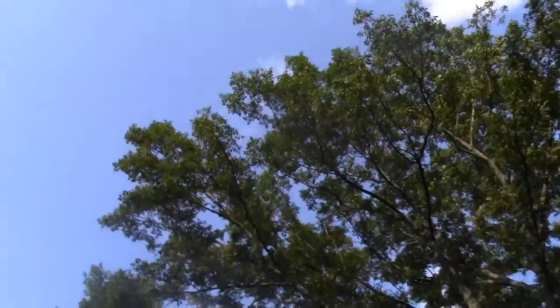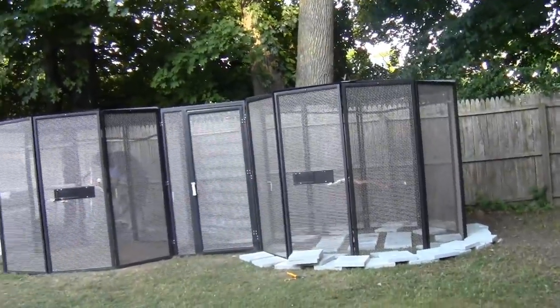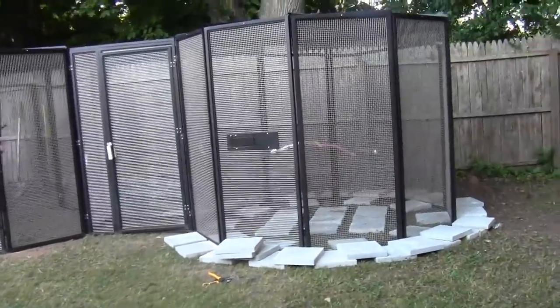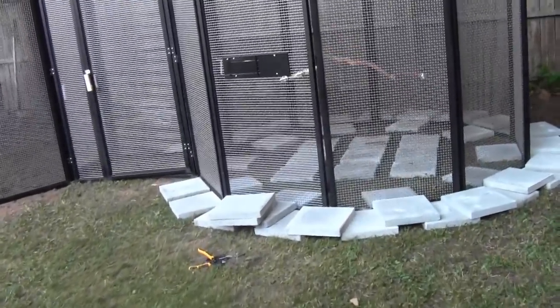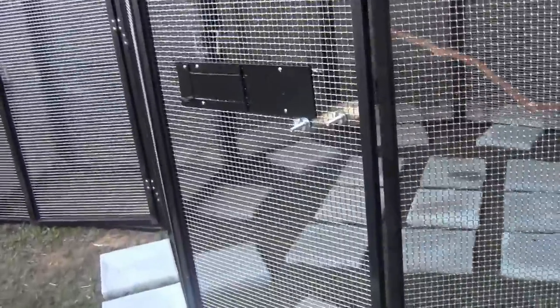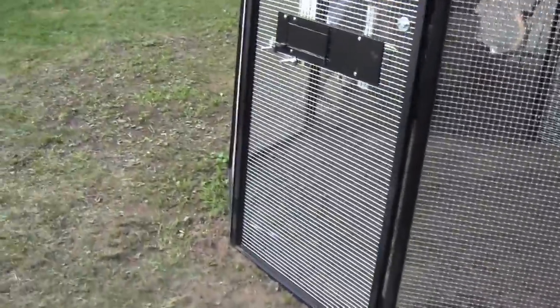It's the end of day two. The sun is about to go down and here is our progress. Look at the aviary. I have started tiling this one. I'm not finished yet. We're going to mulch the floor. But we've just installed some really incredible features that I'm going to go over in a bit more detail once everything is completely finalized. Let me show you a little bit of what I've been doing from yesterday.